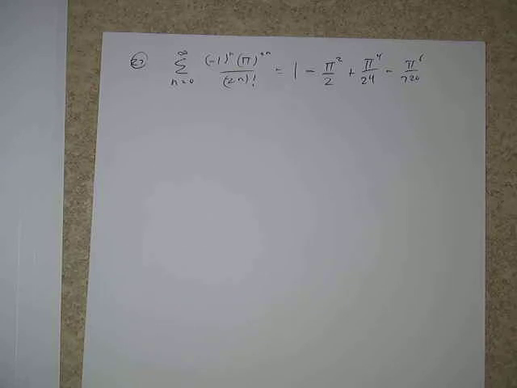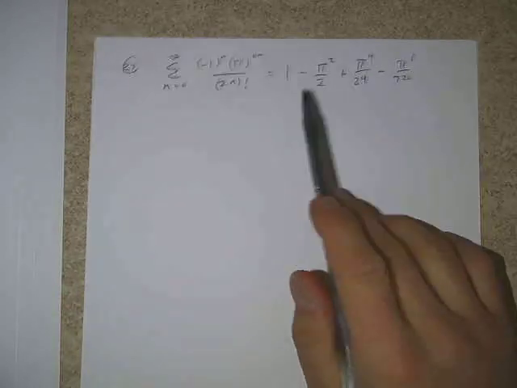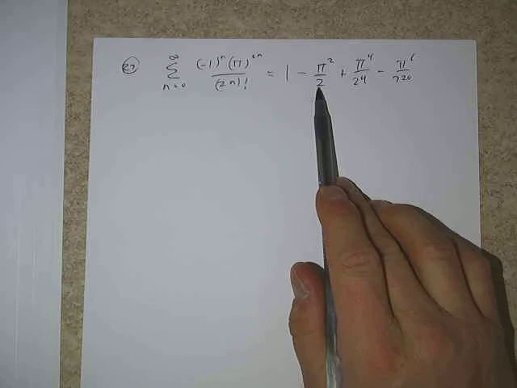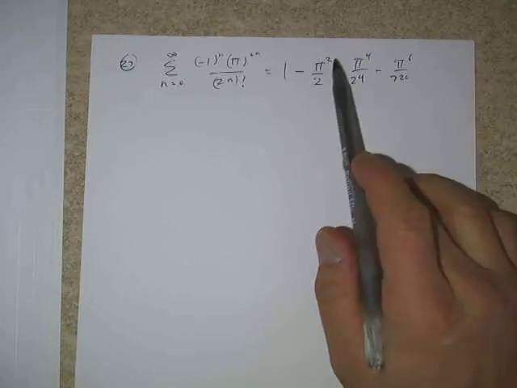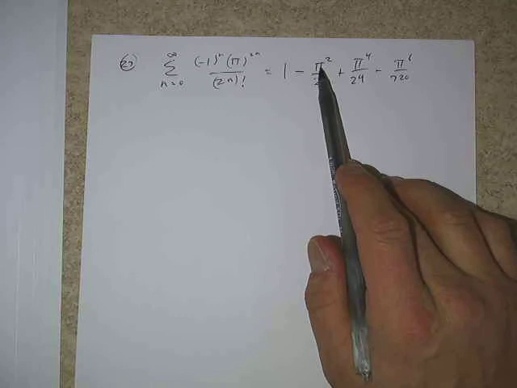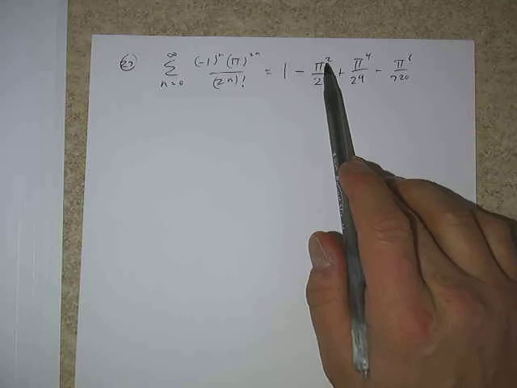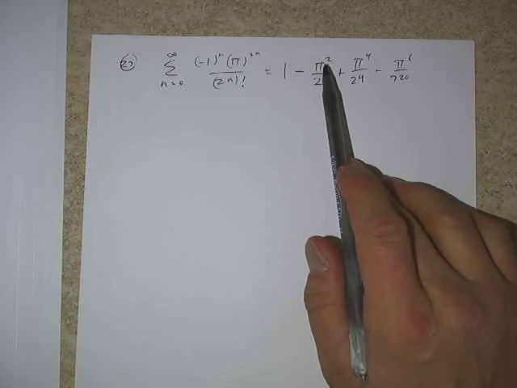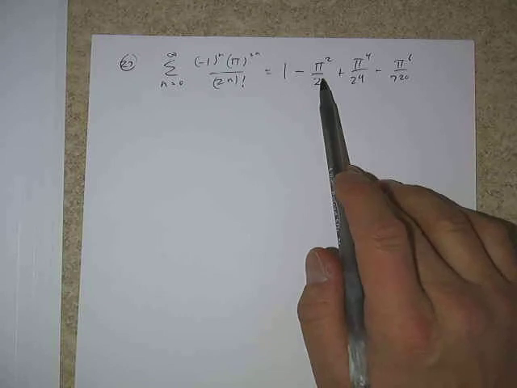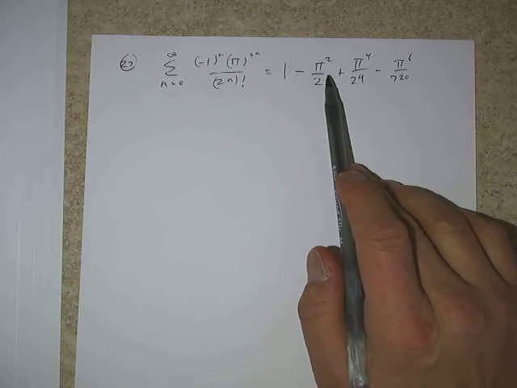Let's think about this, and keep in mind things that we might know about an alternating series here. If I were to take this 1 here, keeping in mind that's the starting value, and I subtract this, let's just say for argument's sake that pi is just 3, because it could be anything here. So then we'd have 9 halves. So 1 minus 9 halves would be negative 3 halves, right?